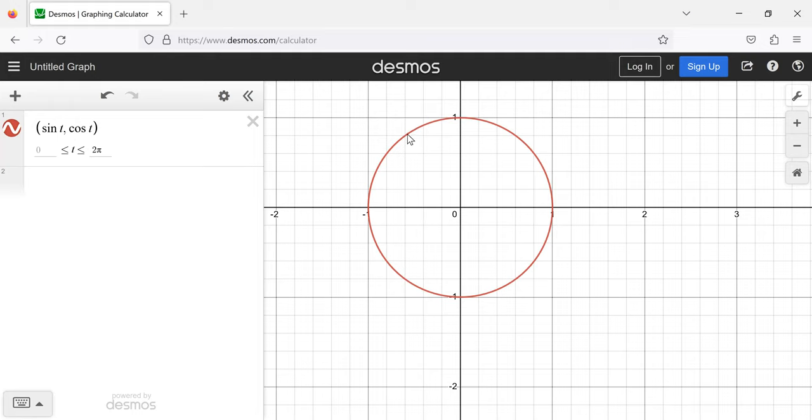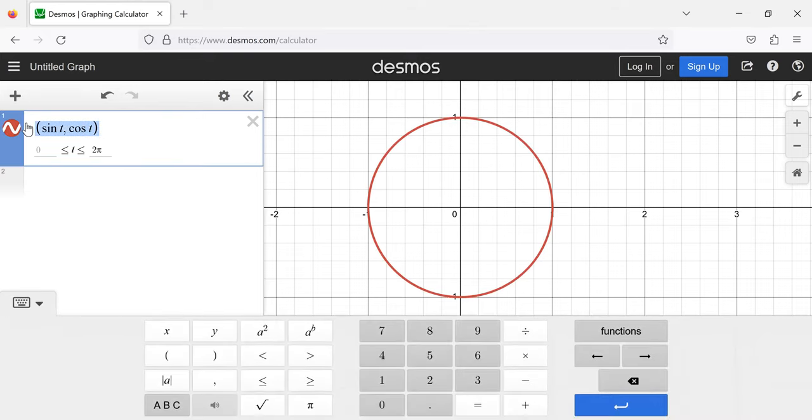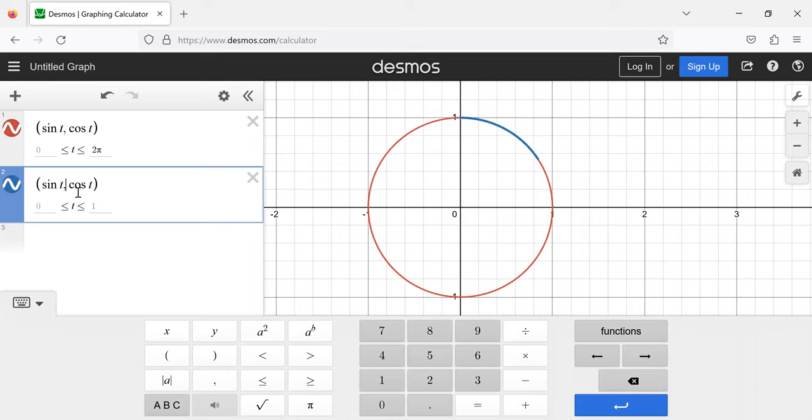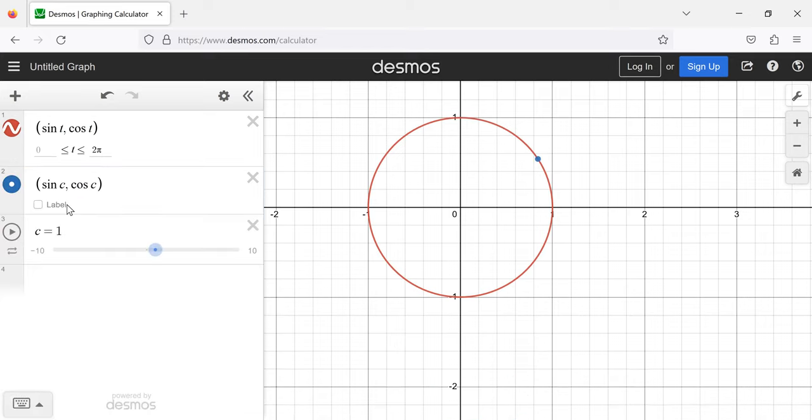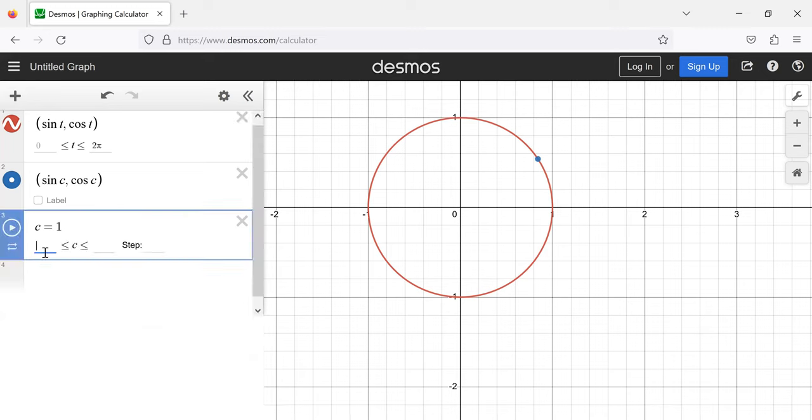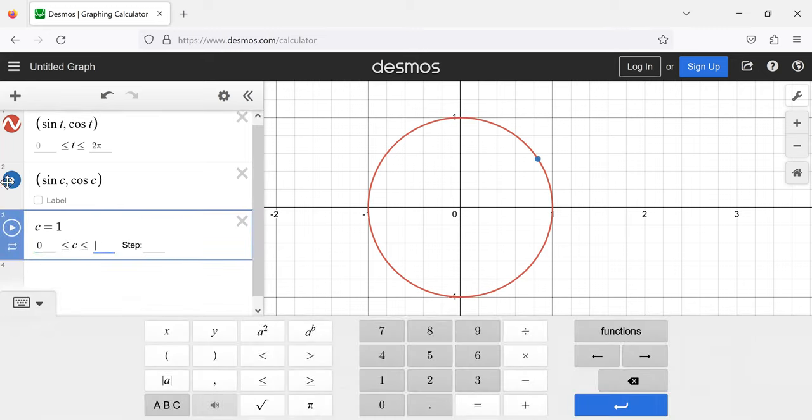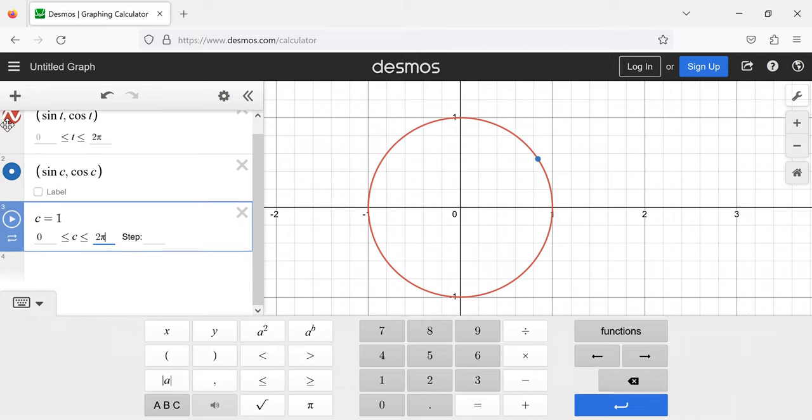Wherever we start, we trace a full path. I mean, we go all the way around the circle, but maybe we go around the circle 3 times or 2.5 times. Just having this picture here is not super useful. And again, we need this information. Probably the easiest way to get it on Desmos, unless there's some easy Desmos trick I'm just not aware of, is to create a slider. We can tell Desmos we want to start at 0 and we want to end at 2π.